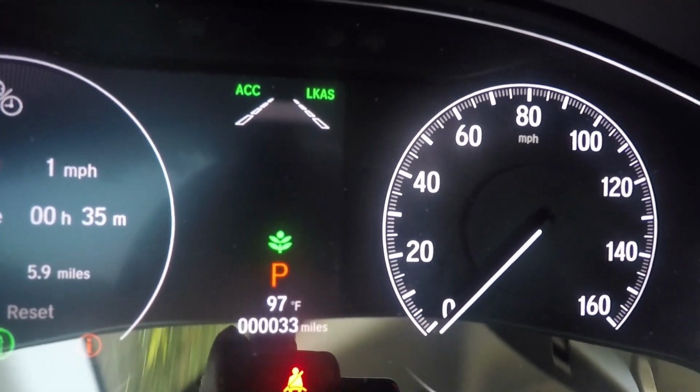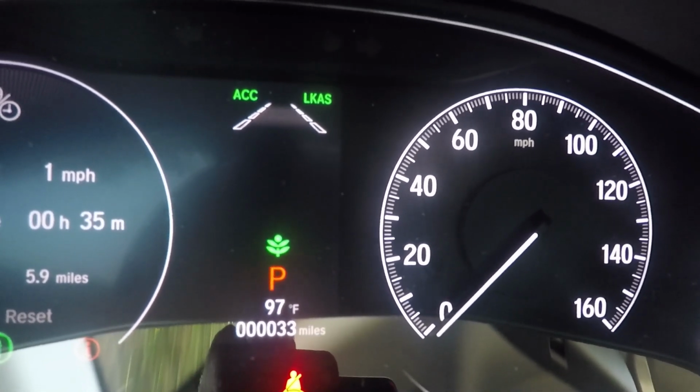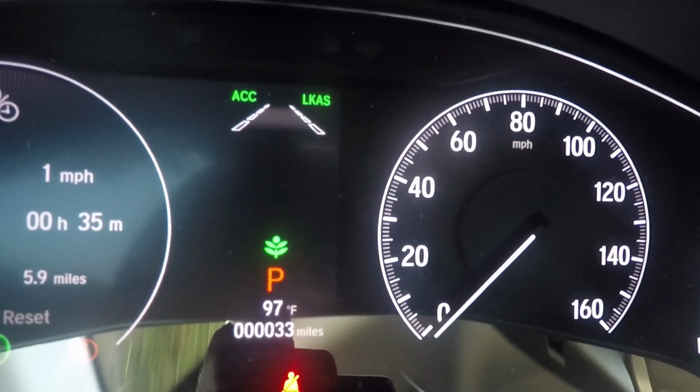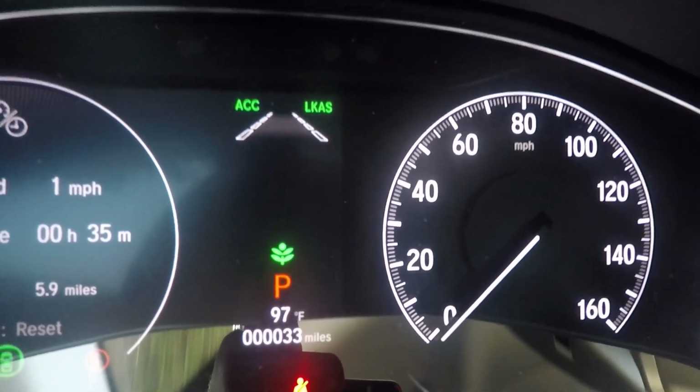Most people aren't going to notice. If you're a little bit more heavy-footed, a little bit more pedal to the metal kind of person, maybe you'll notice it. Turn it on and off as you want. But for most people, if you're a conservative driver, I say you can leave this on, just get the better gas mileage. You'll never know the difference, and you'll be just as happy.